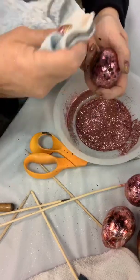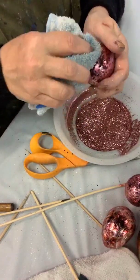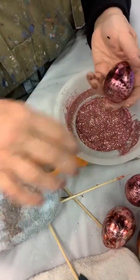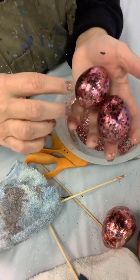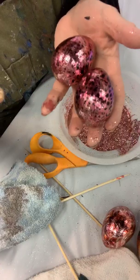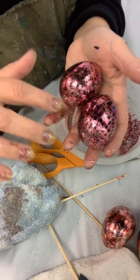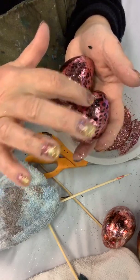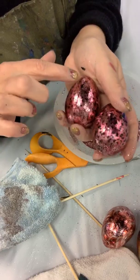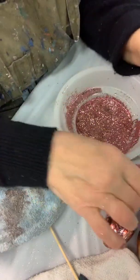The reason the undercolor matters is, first of all, foils don't give you 100% perfect release, so you're always going to see a little bit of the base color popping through. This is the black one and this is the pink one. I'm not sure you can see it on your screen as well as I can in person, but you can see the difference. The pink looks much more solidly pink, whereas in the black one you can see the streaks in it. It's pretty cool the way that works.